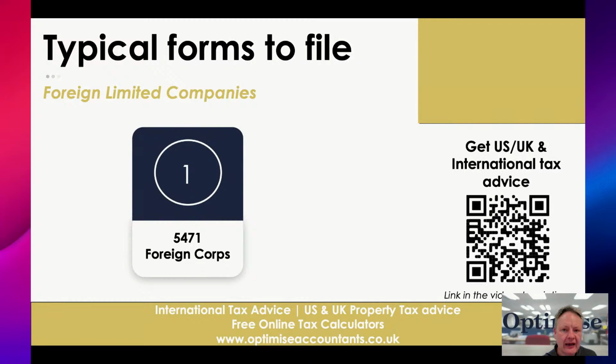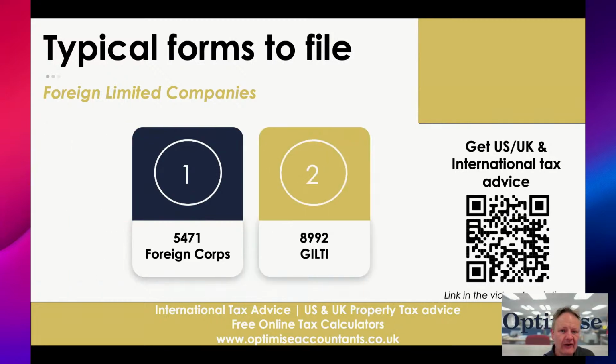If you're an American, again, in the UK, or you're a British person in the US, then you will have to inform the IRS that you have a limited company. And you would do that by using Form 5471. In connection with that, you have a UK limited company, which may be generating a profit. It may actually be generating a loss, but you still have to do a tax return equivalent of Form 8992, which basically looks at your UK limited company, looks at the profitability, does a basic computation, and then says, well, should you pay tax on it? And that is even if you've not taken dividends out of that company.